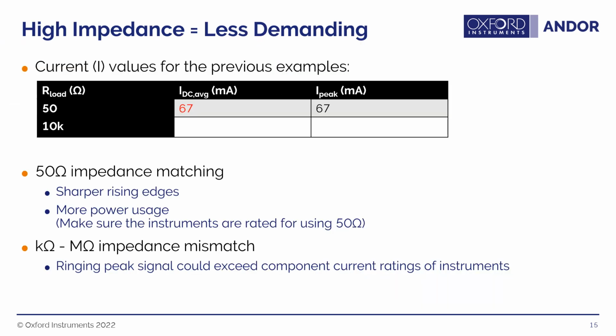So here's essentially the same slide as previously. I believe that the parameters are quite similar, but I need to ask another electrical engineer to finish off the other currents that I've not got on the second part of this. But overall, the 50 ohm impedance matching allows for sharper rising edges, but has more power usage and needs lower trigger thresholds, whereas the impedance mismatching of the high impedance caused ringing that could also lead to a situation that you want to avoid, to damage your components.